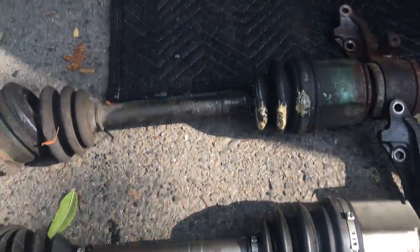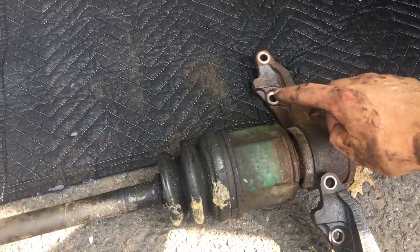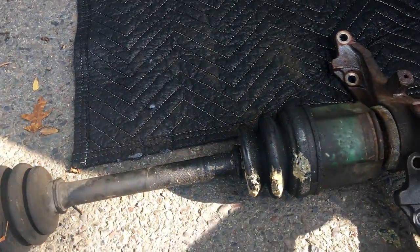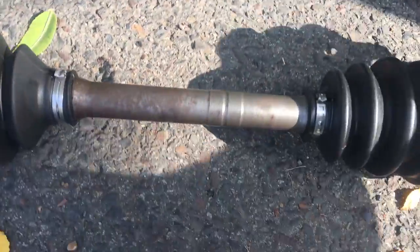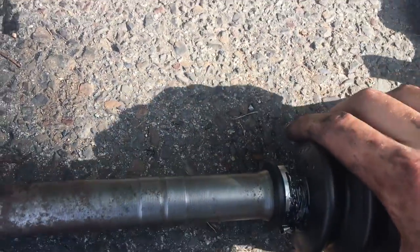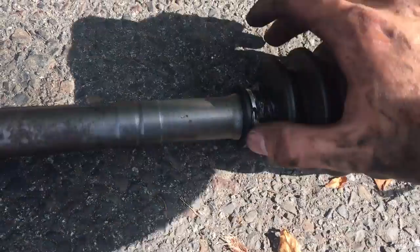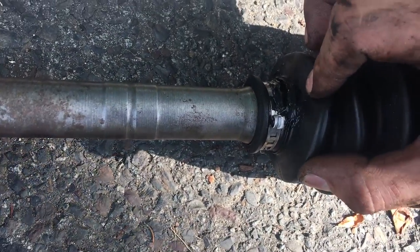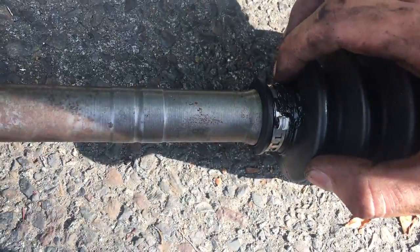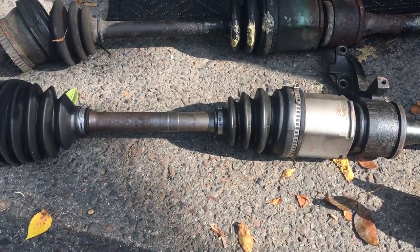After some wiggling around I got the top bolt off — that was the first one I used my Milwaukee ratchet on. You can see the boot is ripped right here, so all the grease just comes out. The used one I got has a little rip but I put some RTV — or gasket maker, whatever you call it — on there. I'm gonna have to put another layer right on top of this crack just to prevent it from opening up and having more grease come out.